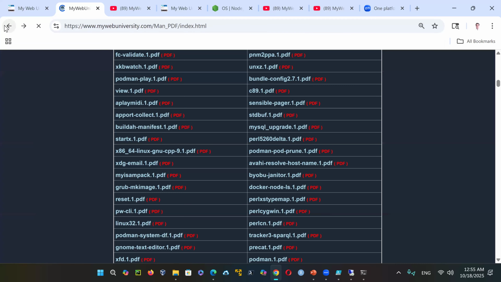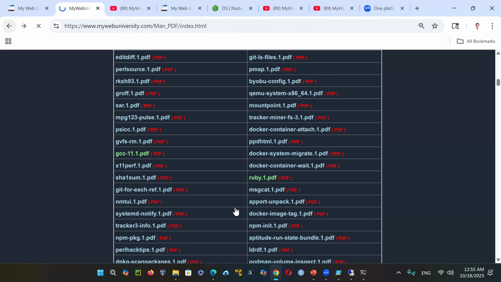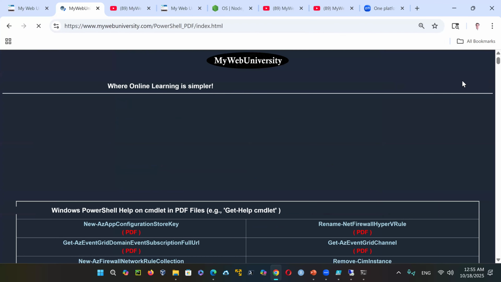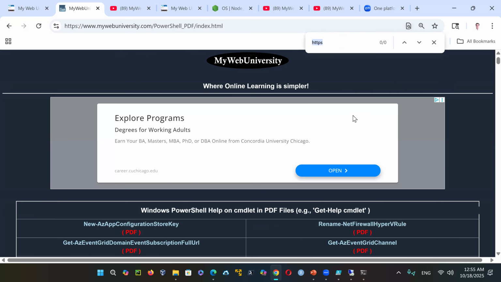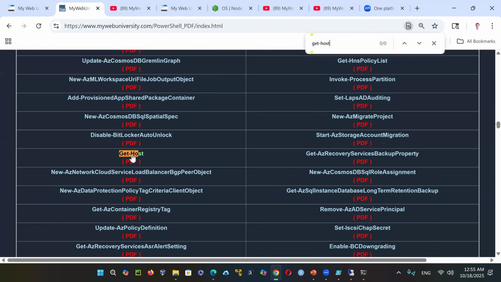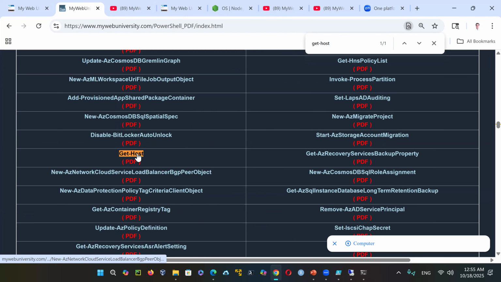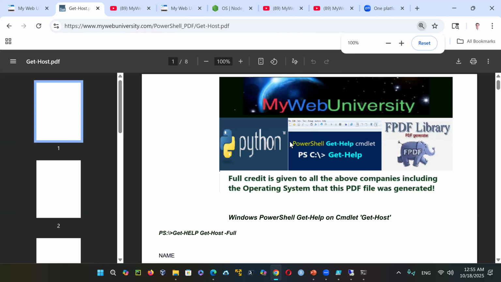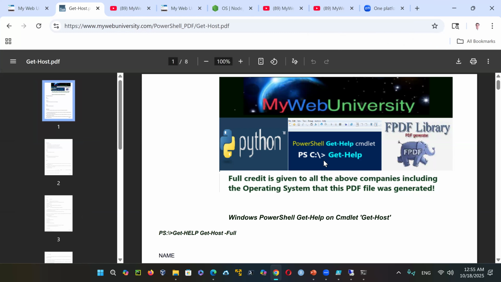One last thing before I stop, actually, on this one, I showed you PowerShell, right? So you can go 7,513 commands. If you say, give me the Get-Host command, it is there, Get-Host. And then you just get the PDF, the documentation here, and you read it, the documentation in PDF format.